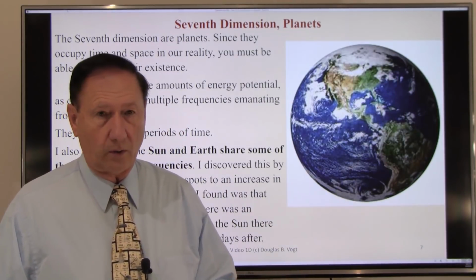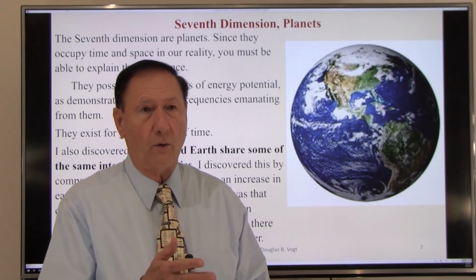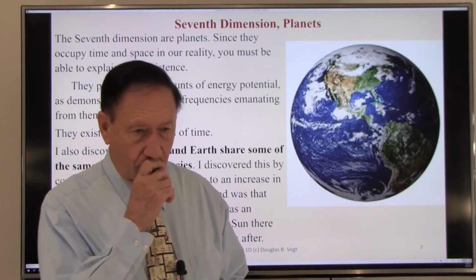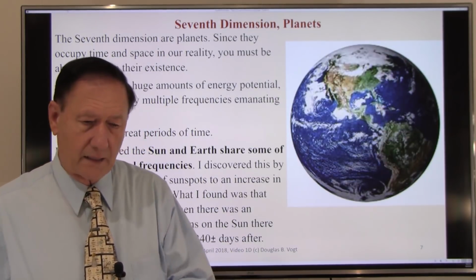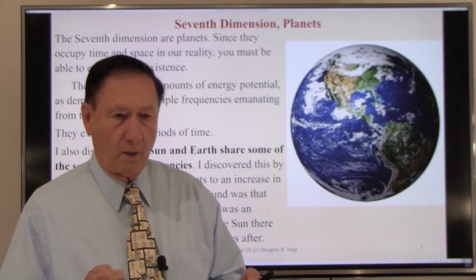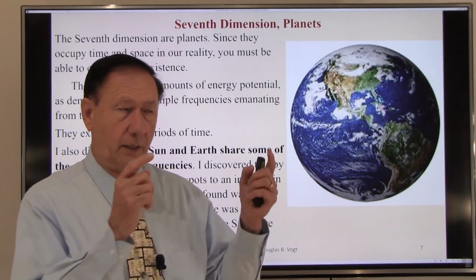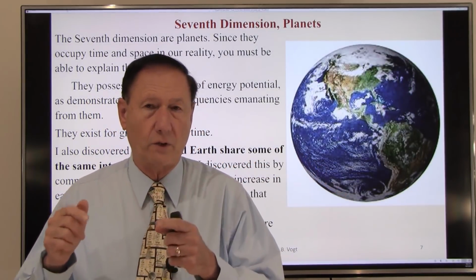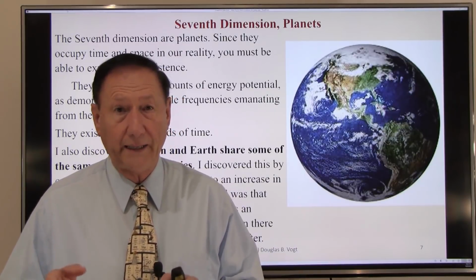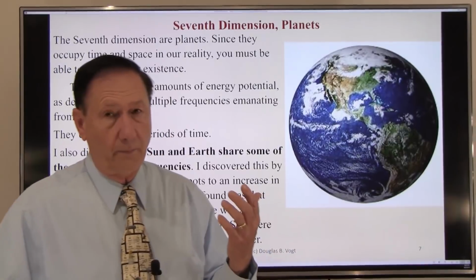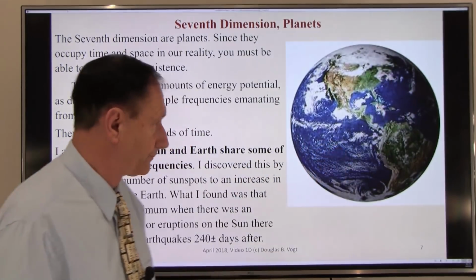And lo and behold, at first I matched up day to day, and it did match up. What I was looking for was to see if there was a correlation between sunspot maximums or sunspot activity and earthquakes on the Earth. And I knew it wasn't something on the surface. I was sure that was not it. So then I slid it. And lo and behold, what I found was if it was on or near sunspot maximum, it was about 240 days after a big sunspot flare-up, there was an increase in earthquakes on the Earth. If you went further away from sunspot maximum, toward sunspot minimum, it was more like 270, 280 days. So what I'm saying, what I may have proved, is that whatever cycles are going on in the center of the sun is also common to the center of the Earth.